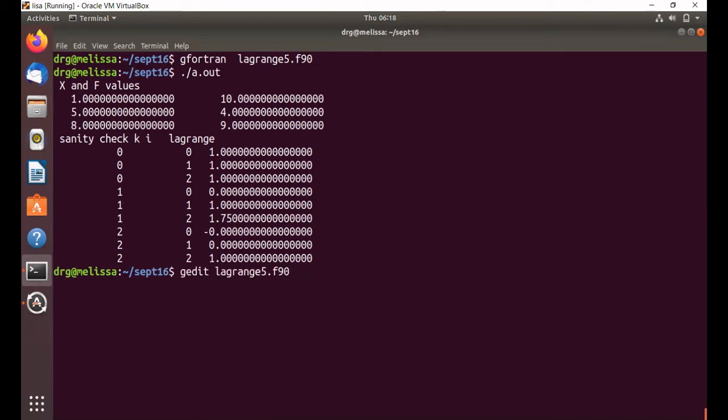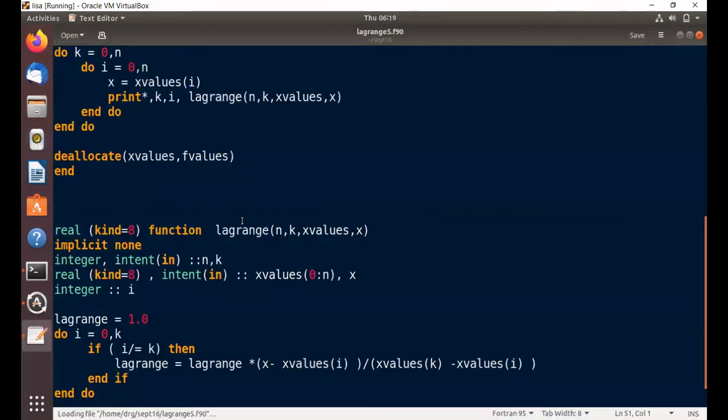So go back and look at Lagrange again. The mistake is right there. It's a typographical error. You mean to say, do I equal 0 to n, not do I equal 0 to k. There's no way on earth for the compiler to catch that, because it's perfectly legal as a programming statement. So by doing this incremental thing, I've caught my mistake, I've fixed it.